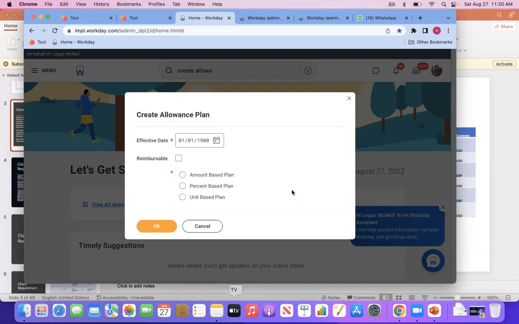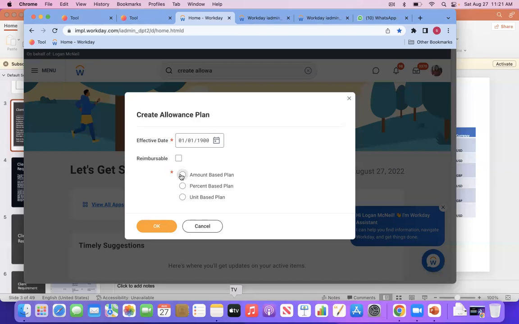And a unit based plan is, for example, where a person is doing business in units. Say 10 units of something, so 10 units of chairs. In that case, the person will be getting 1 unit as an allowance, right? Again, having said that, a unit-based plan is something I personally have never used. I generally use amount-based plans and percentage-based plans.